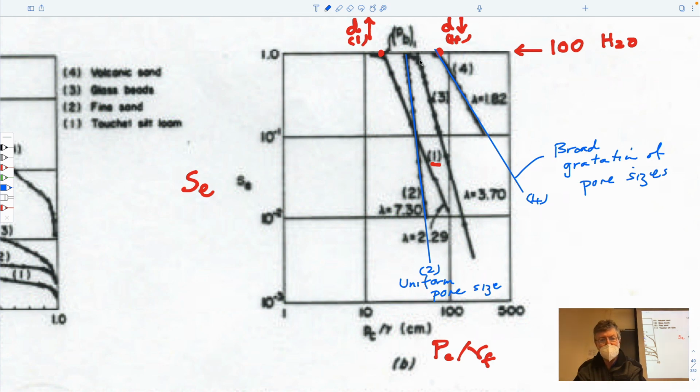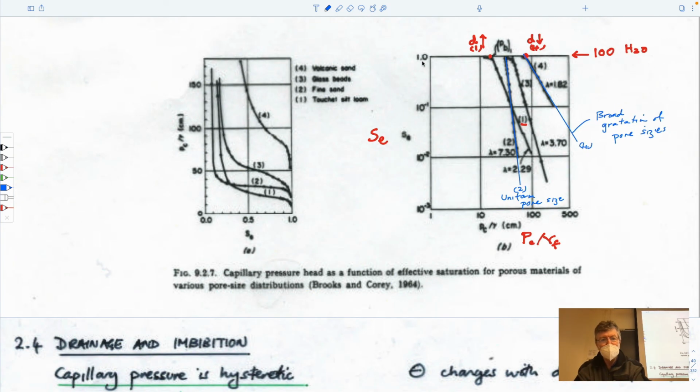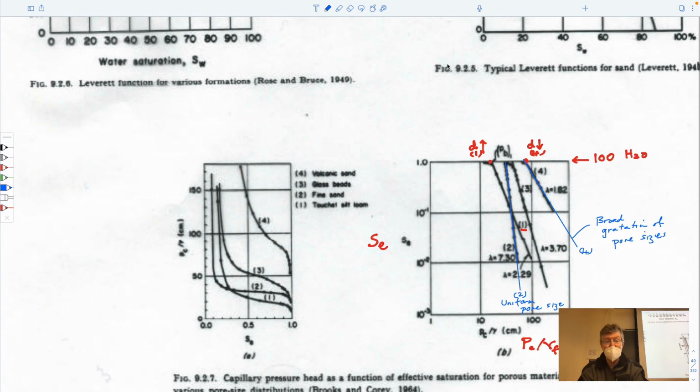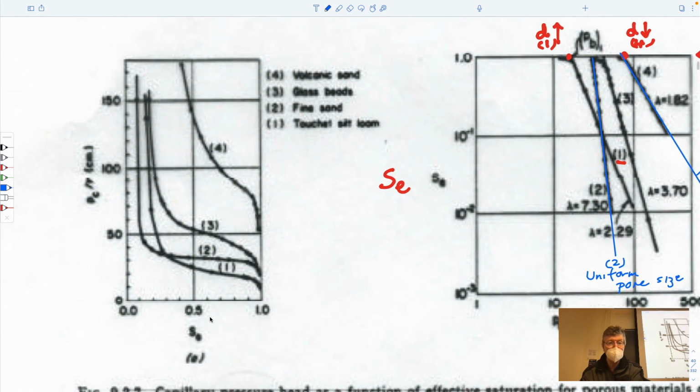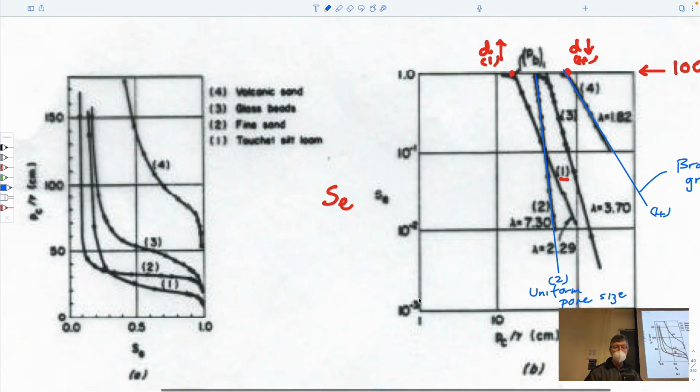So I'm not worried about that equation that we had. That equation is the equation of these lines. These curves here represent these capillary pressure versus saturation curves. This is in log-log space, and this is in normal space. These are the ones that we've looked at before. This is the irreducible saturation of water. It is only the drainage curve, but they say exactly what we just said about here.